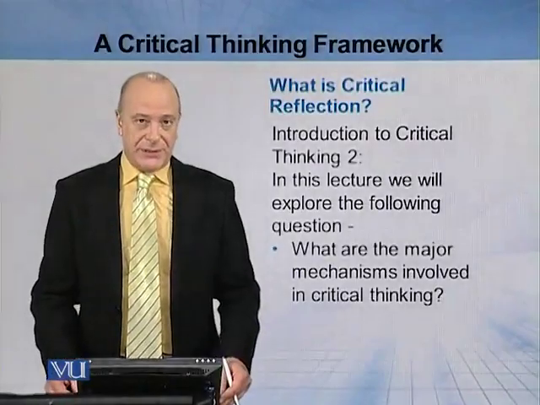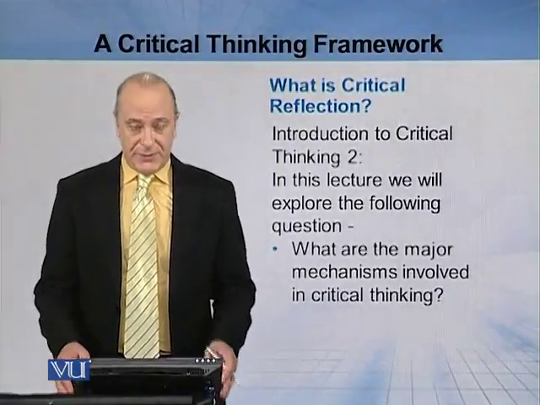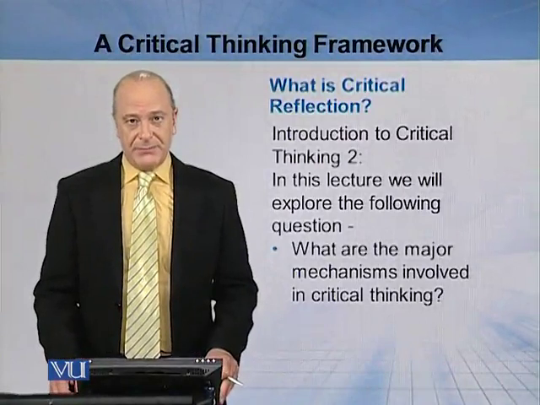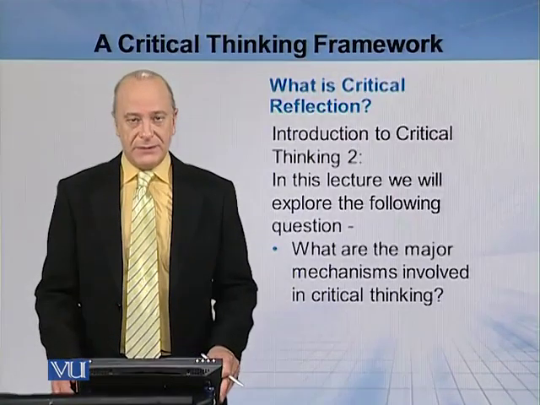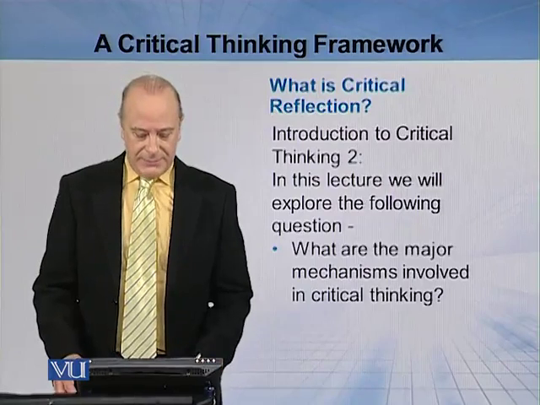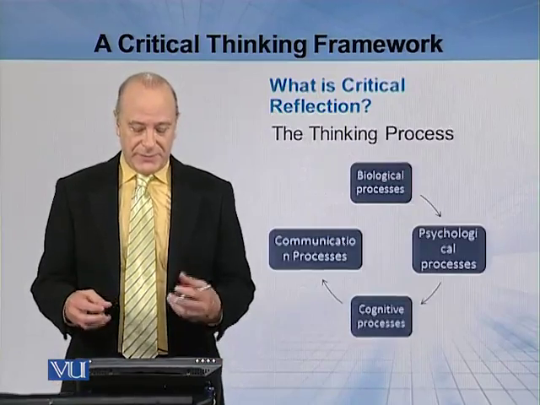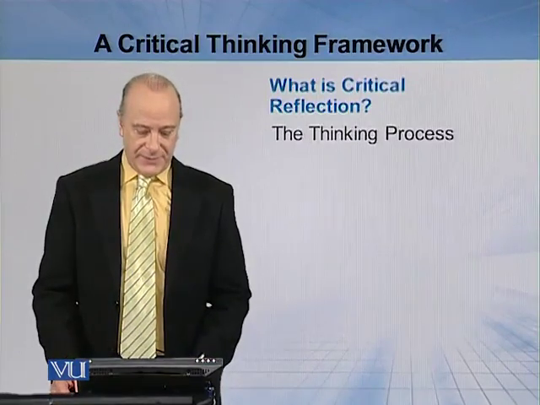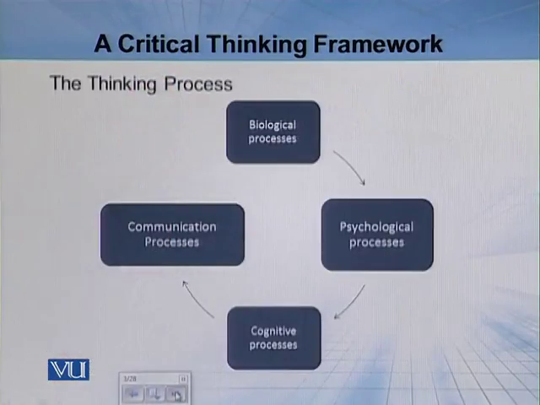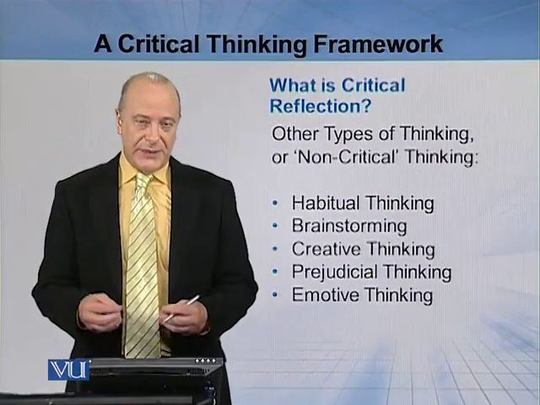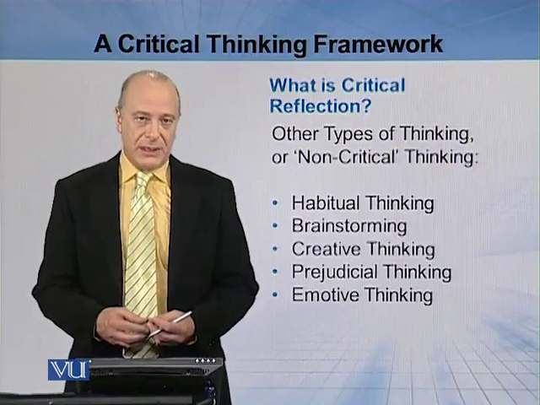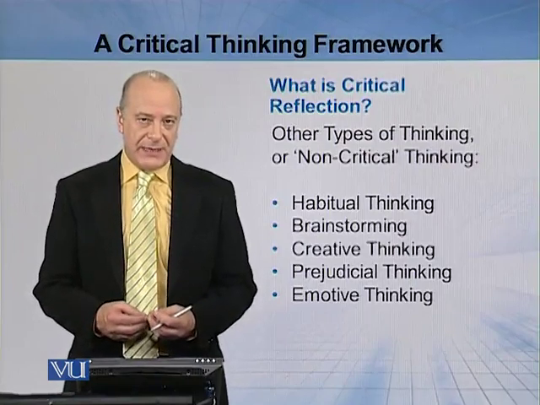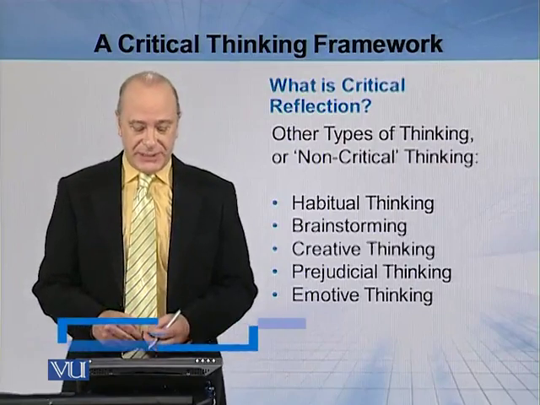So looking at critical thinking as part of the reflective practice process, we need to consider some of the mechanisms involved in critical thinking. And these are biological processes, psychological processes, cognitive processes, and also communicative processes. And we can consider these in turn one by one. They do feed in one to the other. What they really refer to are types of thinking that we have as critical thinkers and as reflective practitioners.